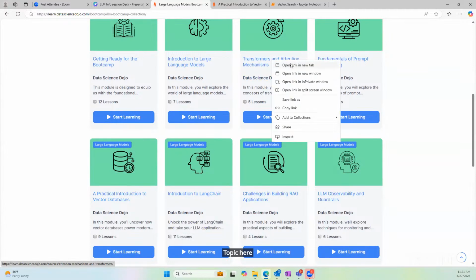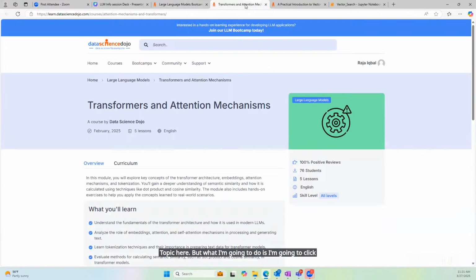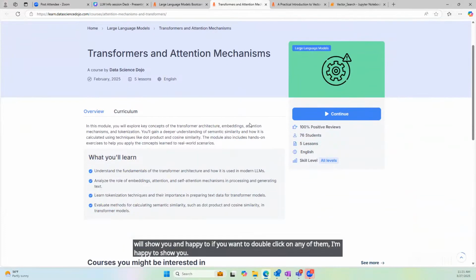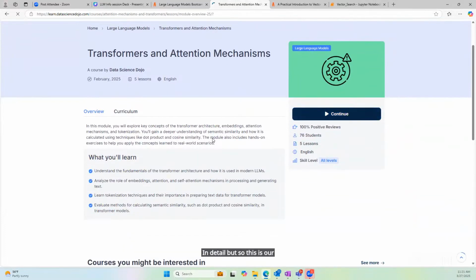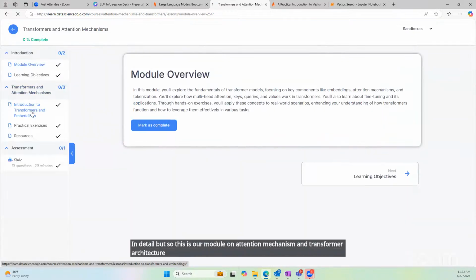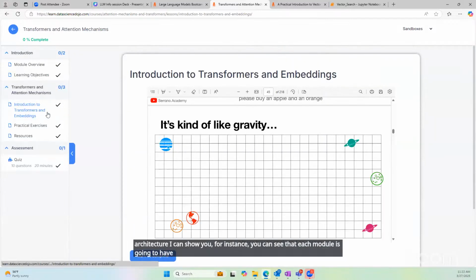But what I'm going to do is click here and there, and I will show you, and happy to, if you want to double click on any of them, show you in detail. So this is our module on attention mechanism and transformer architecture. You can see that each module is going to have the same format: the theory, followed by practical exercises, and followed by resources.